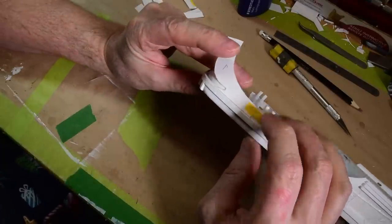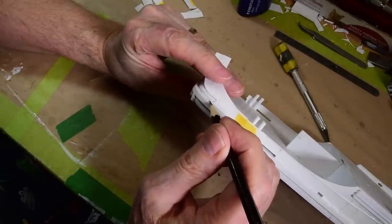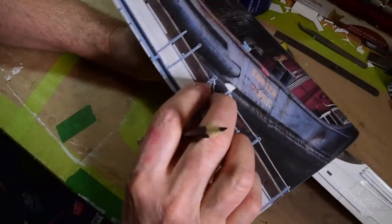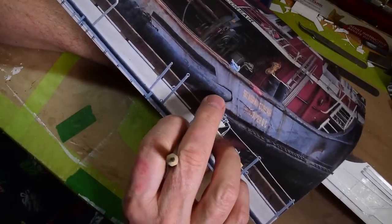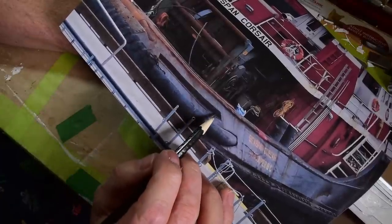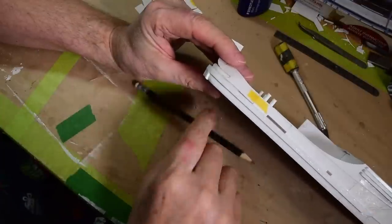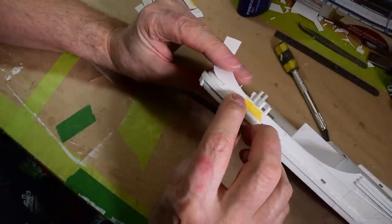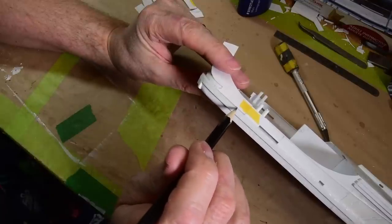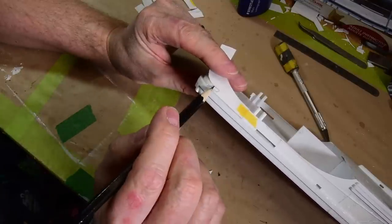Then you see there's this little wrap right here, just like this. See there? The pipe and how it goes. This opening here, I don't know what that is. I'm going to wait until this is all mounted and then I'll cut that in later. So this will get glued here and then along the bottom here. But I won't glue it there because there's a scupper like this here. But I'll glue it onto the pipe there.